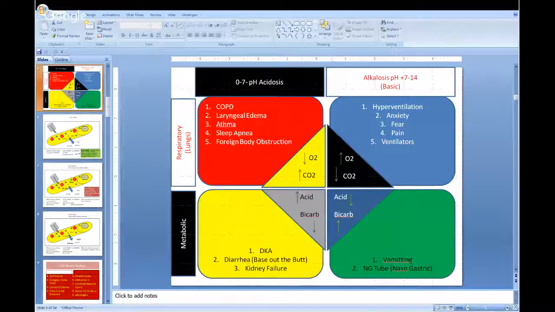I don't know if anybody else has the same problem. If you have renal dysfunction, anything related to the kidney, you always know it is acidosis no matter what. It will be metabolic acidosis, and the pH should be low. So if they're in renal failure or kidney failure, are they always in acidosis?